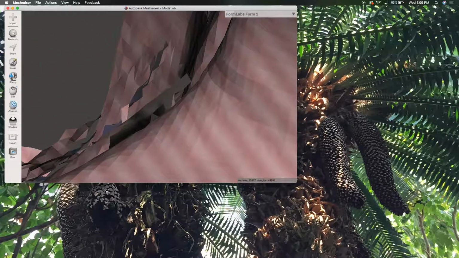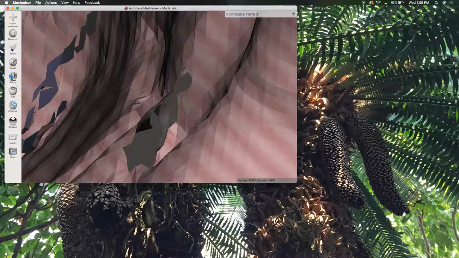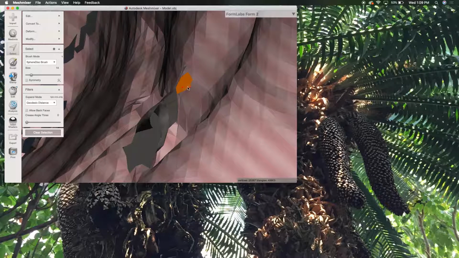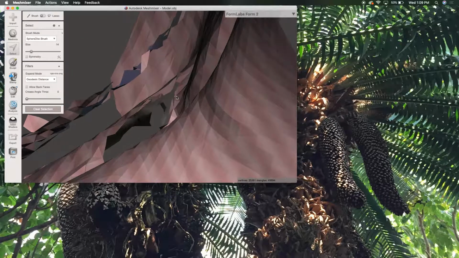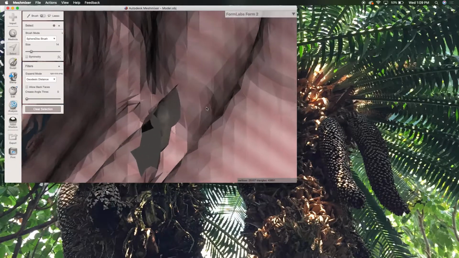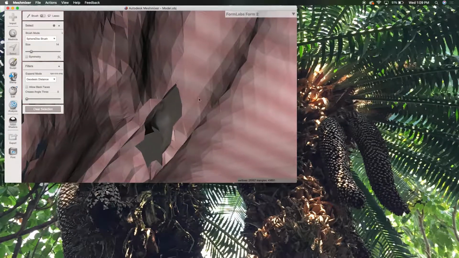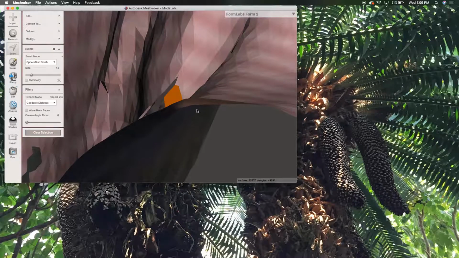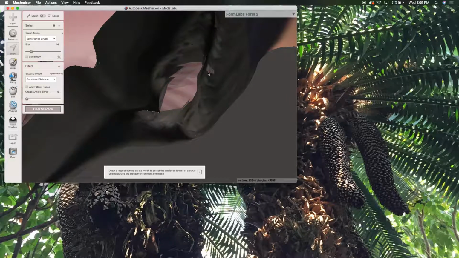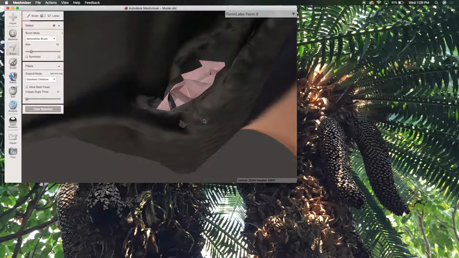I can see down here that it probably needs a little bit more taken out. This looks like a problem area to me. So I'm going to go ahead and get rid of that stuff over here, because I think that's what's preventing us from being able to patch this model easily. So go ahead, take some of this stuff out. And none of this is important for the model's detail, right? This is underneath the collar, so it's okay for us to get rid of this stuff. So I think that may do it.